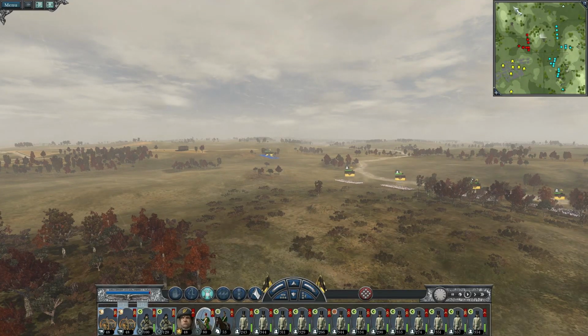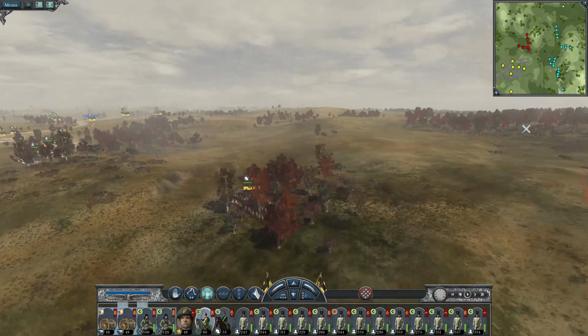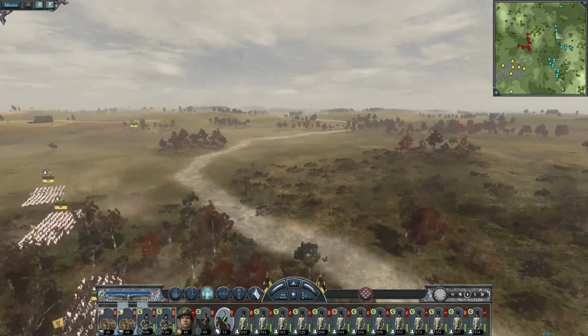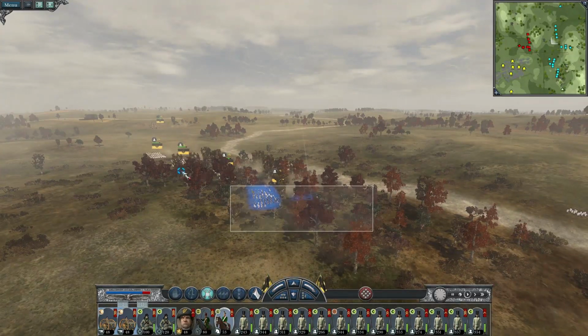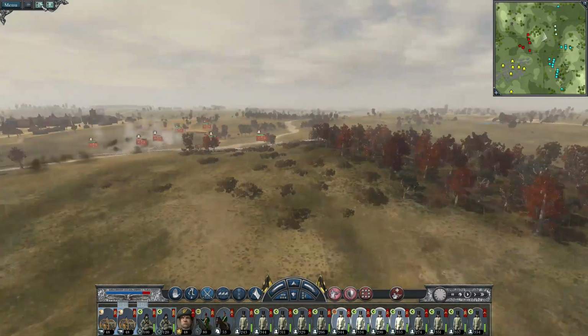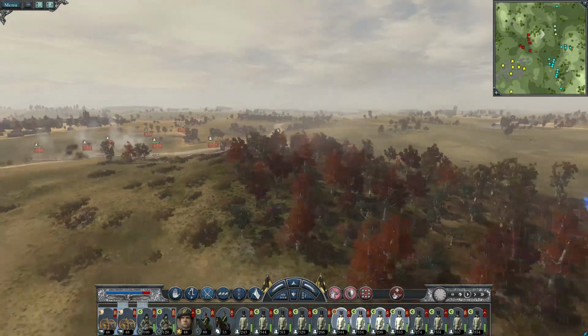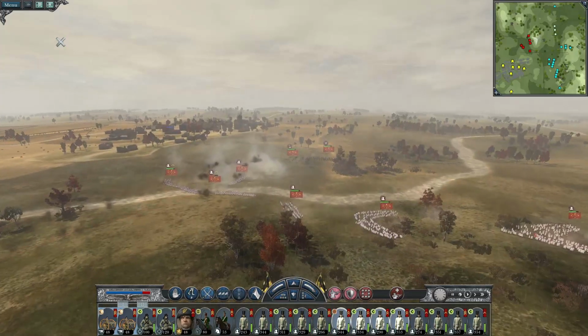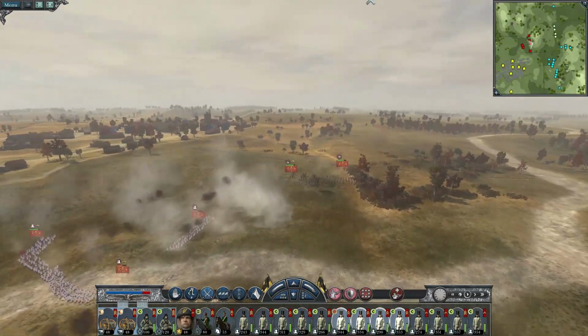Got the horses. Okay. Let's get those guys over to there. So these guys are taking a little bit of artillery fire, but they are moving into a possibly side on relocation from which to attack the enemy.